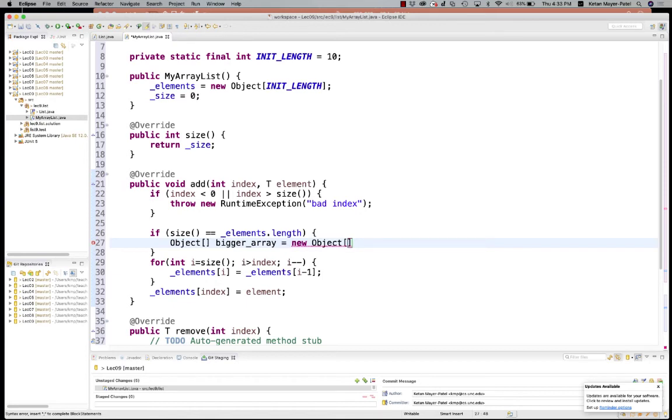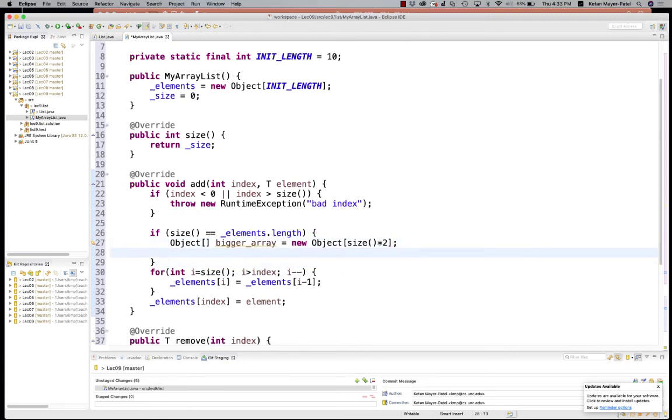So I might want to do something a little bit more reasonable, like, well, if they've already used as much space as I've given them, they're probably going to use about twice as much space, right? I can make that kind of heuristic guess, like, well, they're already 40 elements in my list, so I'm going to give them 80. And if they put 80 things in, then maybe I'll give them 160. So what I could do is I could say, oh, you know what? Make it twice as big as my current size.